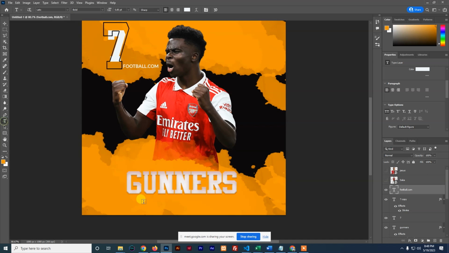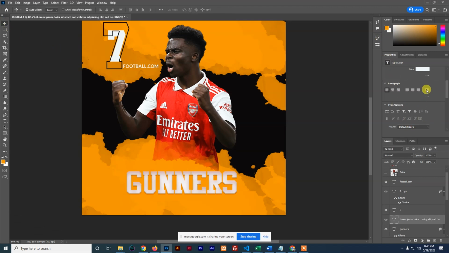Then just come maybe below this text. I can draw another text box and just fill it with some dummy text. So let me reduce the size from 48 to something like 14. Okay, it's not visible.